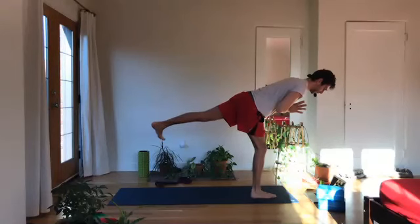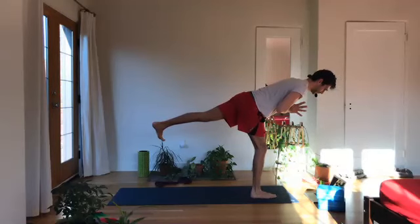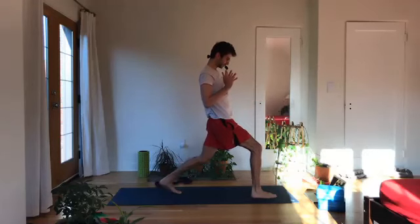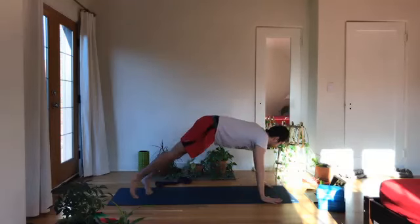Can use hands to blocks, hands to heart center, arms like wings at T position. Stabilize back foot, lots of length, one more inhale. Exhale, land back down, crescent lunge, little bend in your knee. Inhale, arms rise to the sky. Exhale to lower down. Move through your own flow. High plank pose.